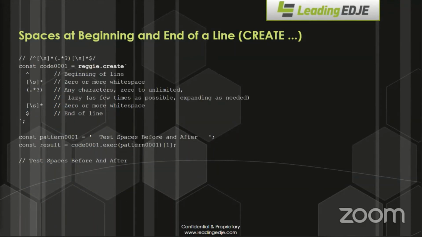Okay, so here, if you notice up here by the code 1 on the second line down where we've got the regi.create, I bolded it so it's a little easier to see. And I'm using that template tagging. Okay, the only difference with the template tagging here is you can't pass in things at this point like global or case insensitive and that kind of thing. So the slash and the text after it, you can't pass those in using this tagging pattern. But it's another way to do it. It's another way to make things a little bit simpler.